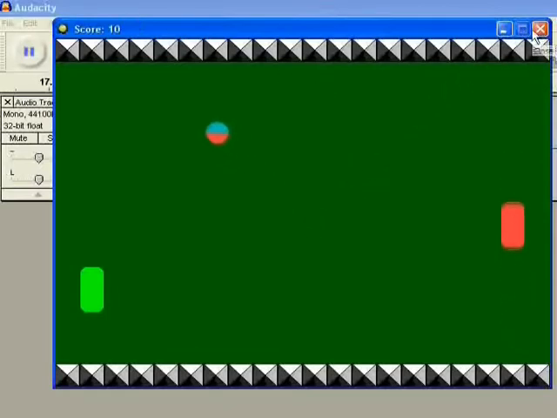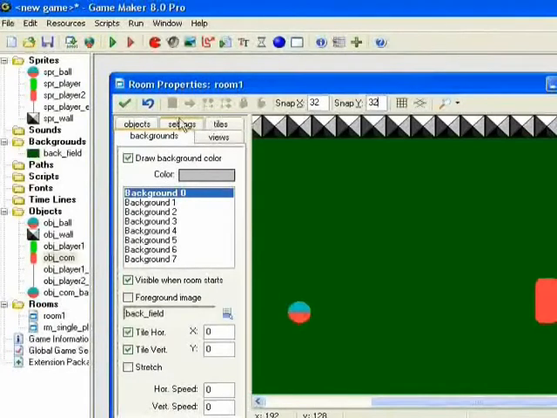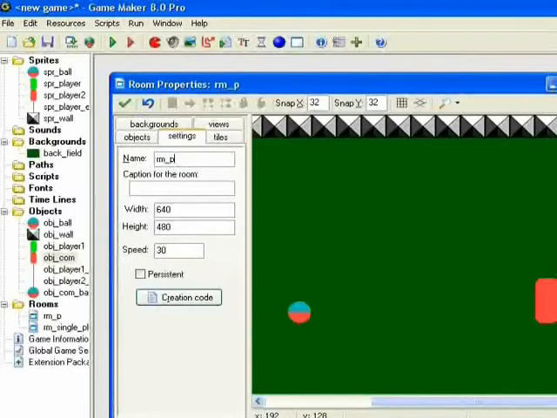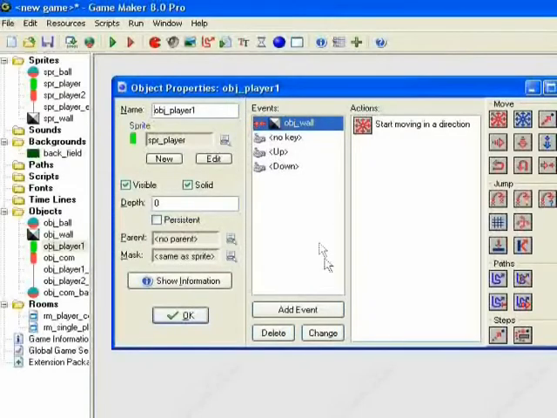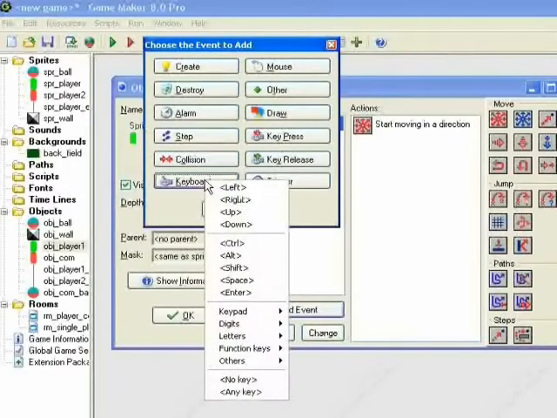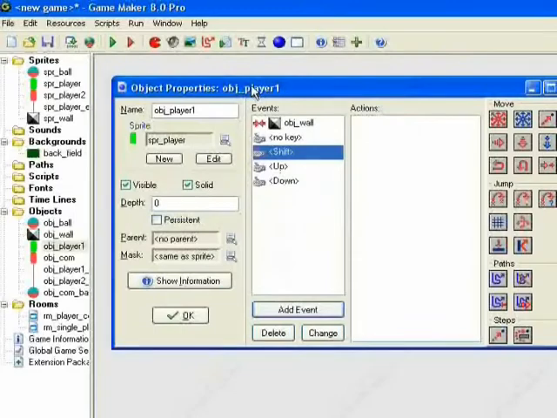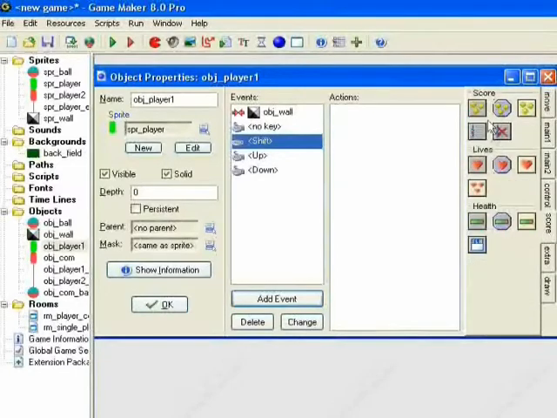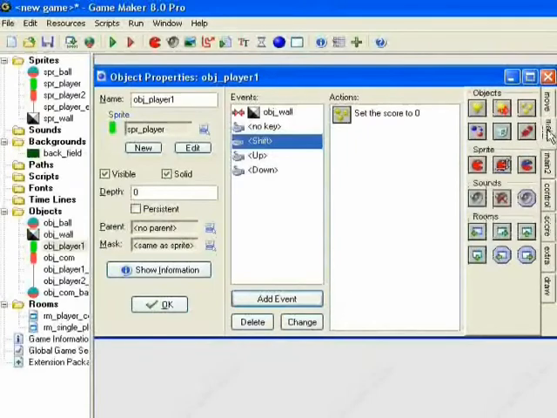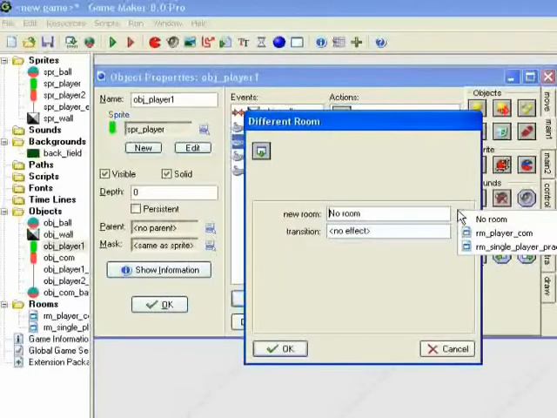But the problem is, once you get into a game, there's no way to exit that game and pick another game. So what we're going to do now is name our room, which is player comm. We'll come up to our player, because that's the one object that's consistent, and we'll add a keyboard event, and I'm just going to pick shift, because it's the middle of the keyboard key. So when you hit the shift button, we will set any scores that you have gotten to 0. That way it won't carry on to the other rooms. And we'll go to a different room, which we'll have to set as our menu. And we'll just make a nice little transition there.